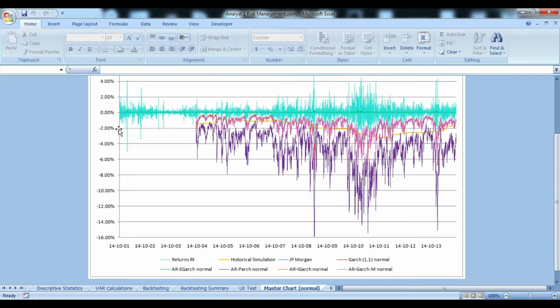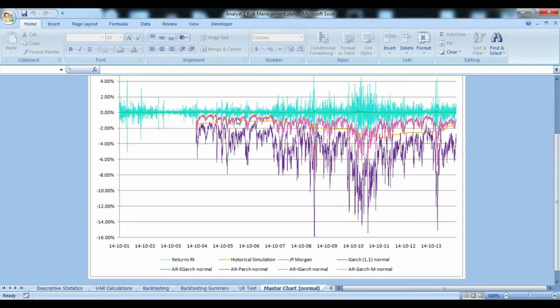Actually, this period I have taken to model my data, and then I have forecasted my model volatility on the rest of the data, so that I can compare my forecasted volatility with the actual one for the purpose of backtesting, or to see how good my model is for application.